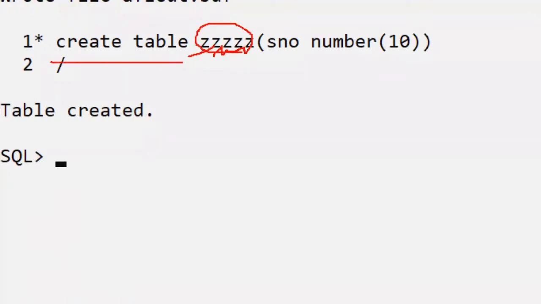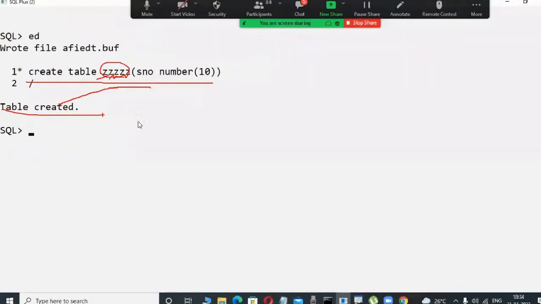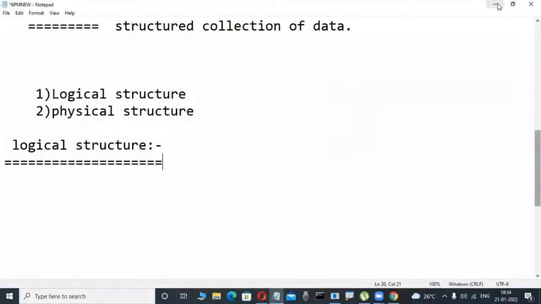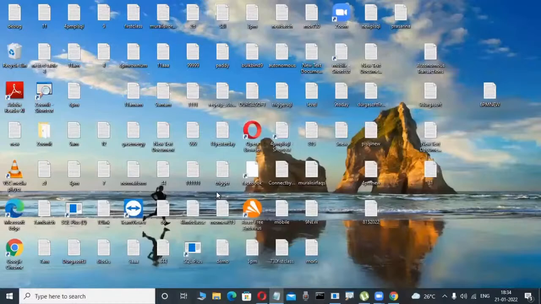The table I'm creating is only in my Oracle database, or SQL Server database, or MySQL database. Table is created. Now I'm interested to view whether this table is created or not in my operating system.